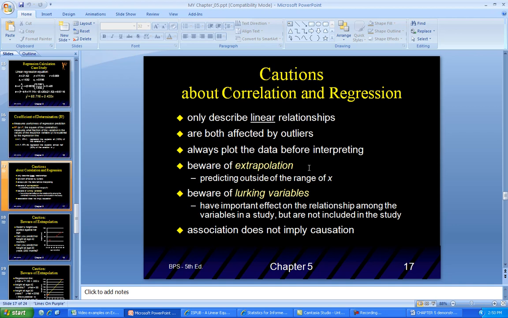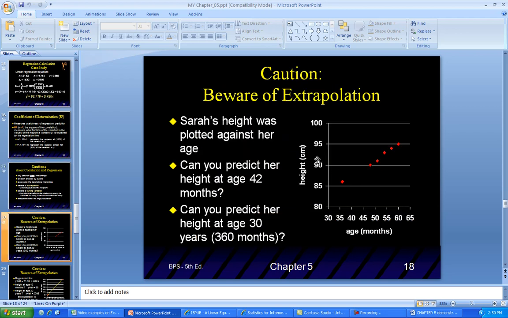Even a fire alarm during testing can be a lurking variable. So sometimes these things can cause a real problem in your decision making. Finally, association does not imply causation. That's similar to correlation. Just because things are correlated doesn't mean one causes the other.